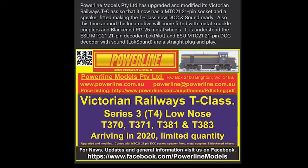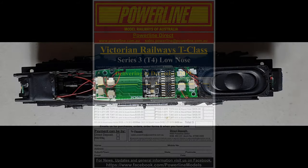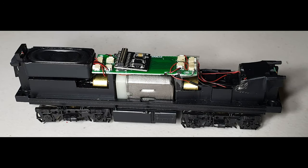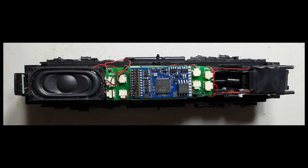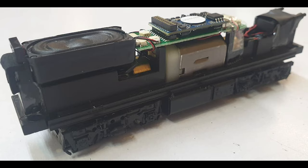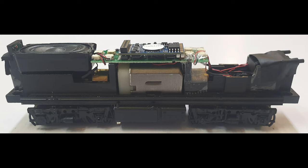In 2018, Powerline announced a smaller run of these Series 3 or low nose T-classes. These had been upgraded and modified with an MTC 21 pin socket and speaker fitted, making the loco DCC and sound ready, as well as the sound fitted models were fitted with an ESU V5 LokSound decoder with DCC sound files installed. These also come with a 5-pole can motor, twin flywheels, metal knuckle couplers, and RP25 black and metal wheels. These retail for $335 for a DC model and $435 for a DCC and sound equipped model.